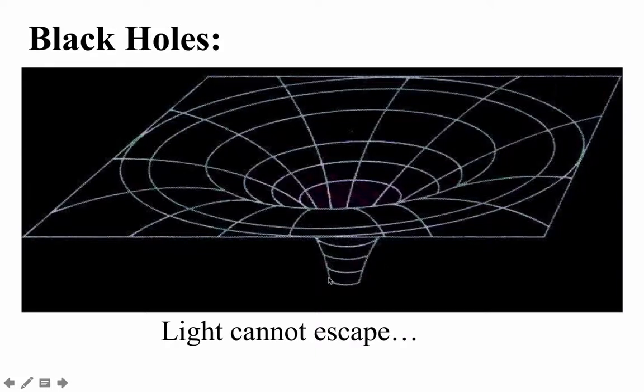A black hole is an object that is so dense and so massive that it creates a region in space from which light cannot escape. That is, the escape velocity of an object from that point is faster than the speed of light. And since no speed faster than the speed of light is possible for objects that have mass, you cannot escape from a black hole, unless you're lucky.